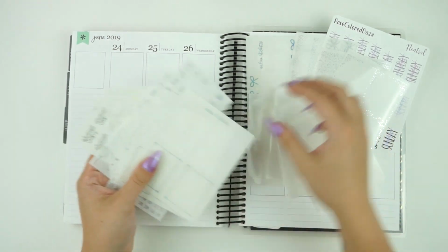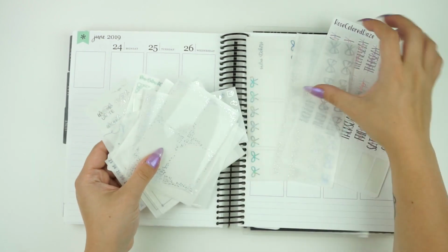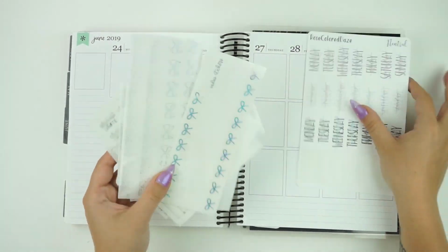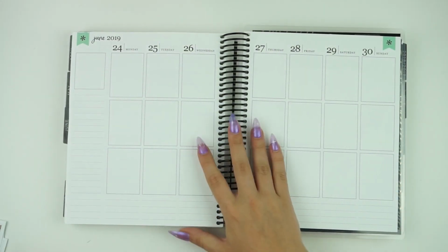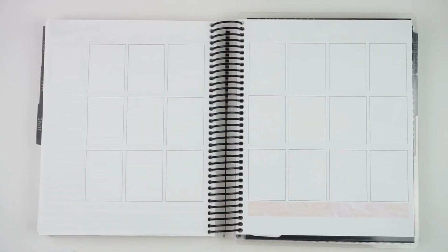But I am using Mermaids Only, which is art that just came out kind of recently. Normally my kits were planned out for a while, usually custom art, but I saw this art and fell in love, and I feel like if you didn't purchase this kit, you probably should, because it is one of my favorite looks ever.